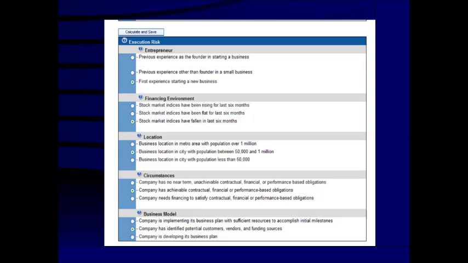The first risk factor is the execution risk. The 5 assessment points in this section address entrepreneurial, financing, location, circumstantial, and business model points. It's important to remember that many external factors beyond the control of the entrepreneur can affect the attitude and the capabilities of the investor. But basically, when thinking about execution risk, investors are asking themselves, is this the right entrepreneur with the right business model at the right time and with the right product to solve a large and growing market opportunity to generate for me an extraordinary return on investment?